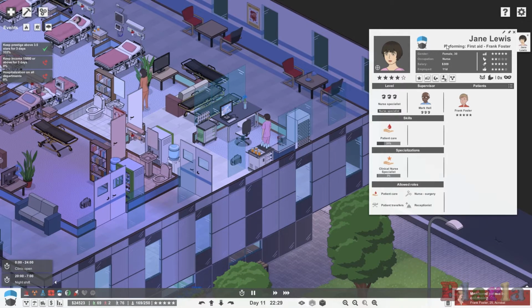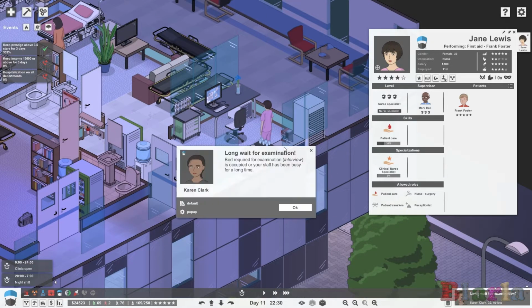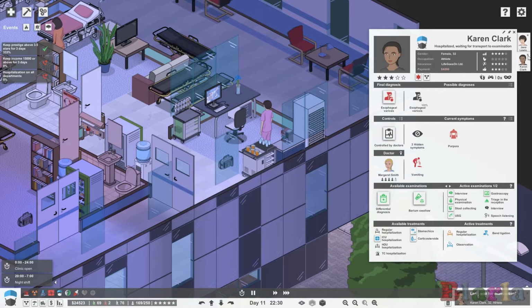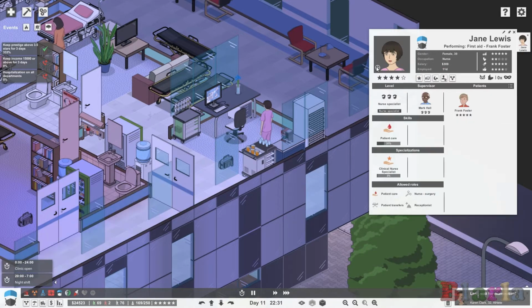There's this performance issue again that seems to be a member of staff bugging out, so Jane currently is having a few issues. We don't have enough stretcher nurses at the moment, because what we have done is we went through our nurses and we have set one nurse on these three departments during the day to patient care only, and we've also done the same for evening as well.